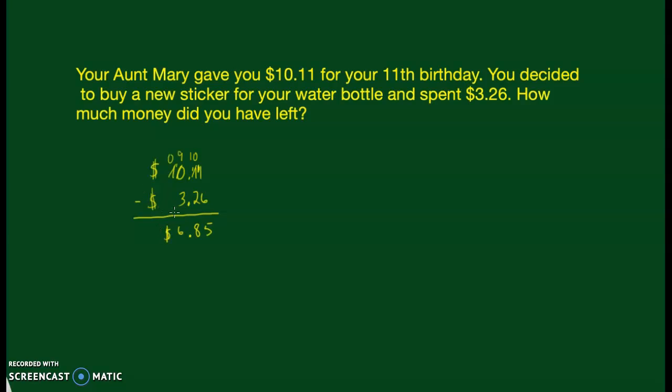You may notice I put 2 lines for my dollar sign. Up here it only has 1. I'm just used to putting 2 in. It doesn't really matter. It means the same thing.